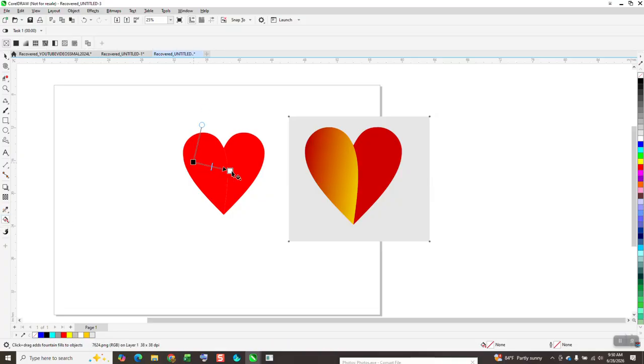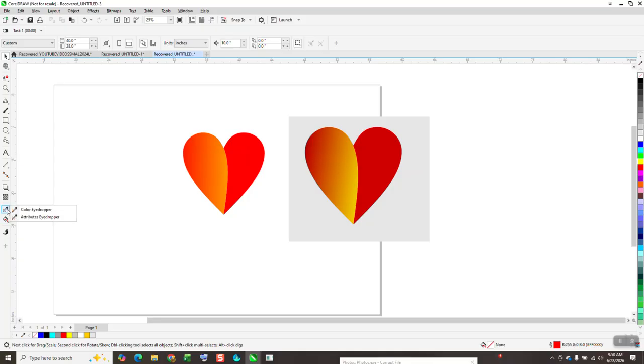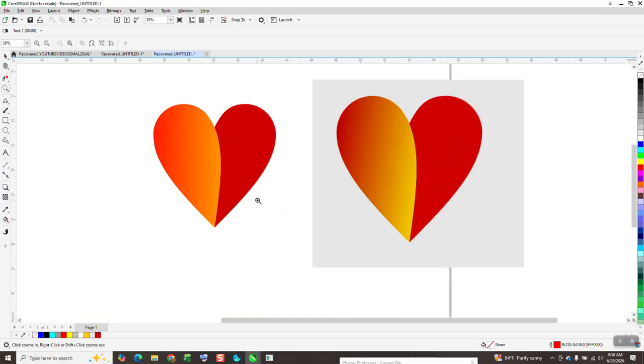We're going to get the interactive fill tool and put yellow or gold, and then move this out and make it a little more gold. That's pretty impressive. Now, if you have to have that same color, just get the color eyedropper and take a sample of that and put it in that one. Now, it's going to be a little bit harder with the interactive fill tool, but you could play around with it and probably mimic that perfectly.